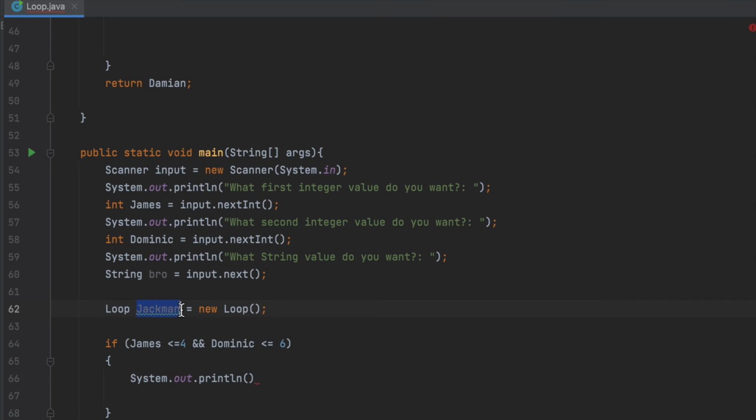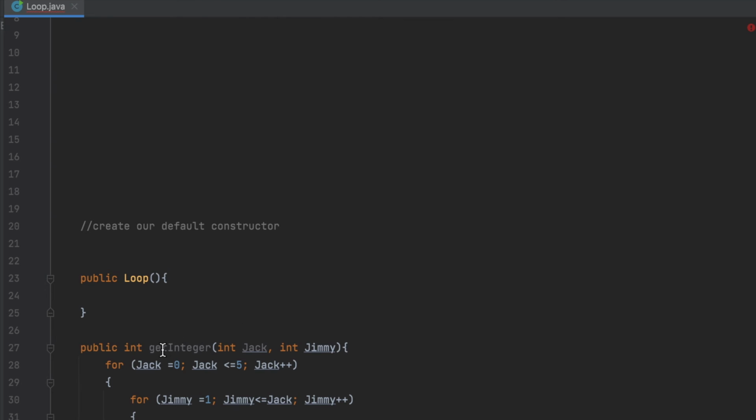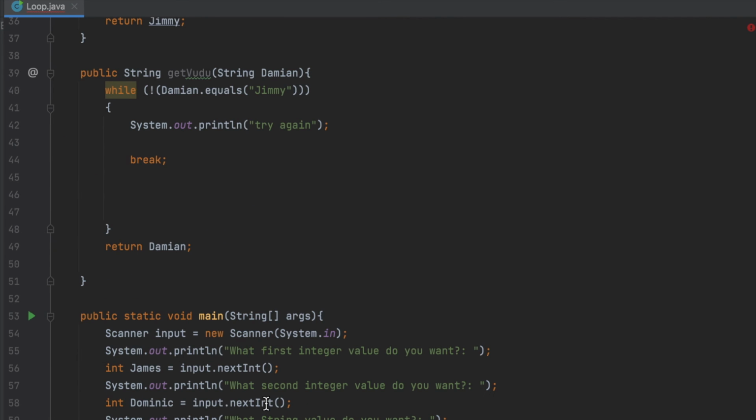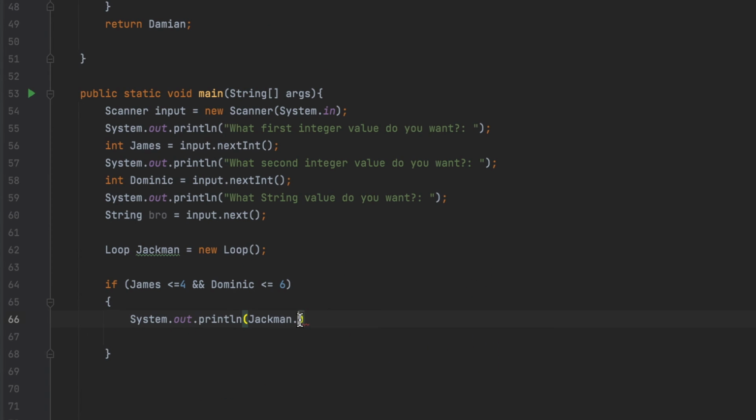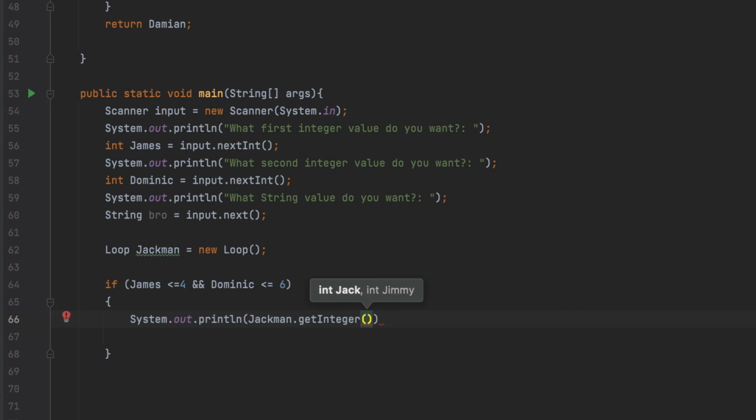Jackman was our object name for our constructor, so we can say Jackman dot, and then getInteger was where we pass in these two instance variables. Jackman dot getInteger of, and then I will pass in James and Dominic.